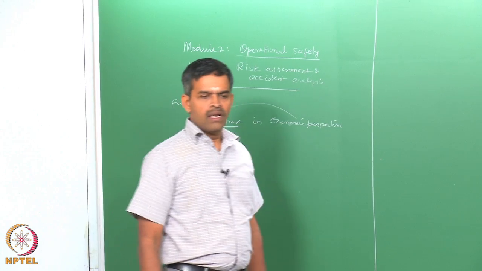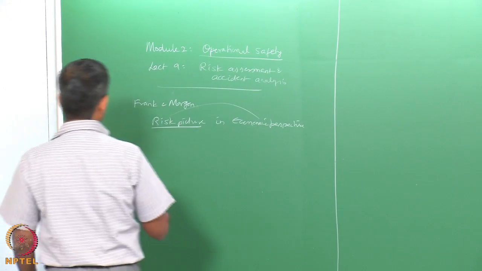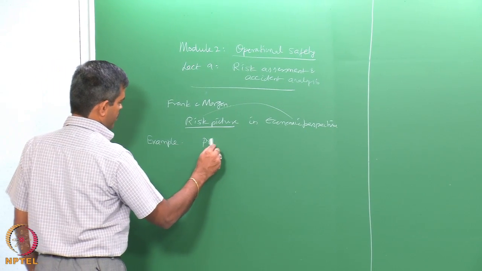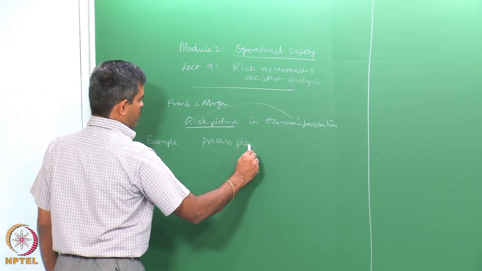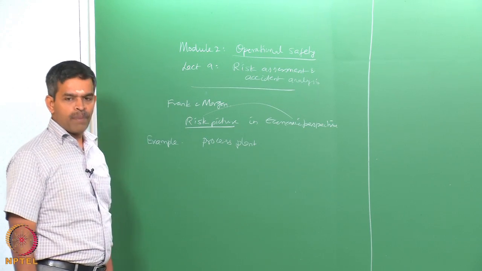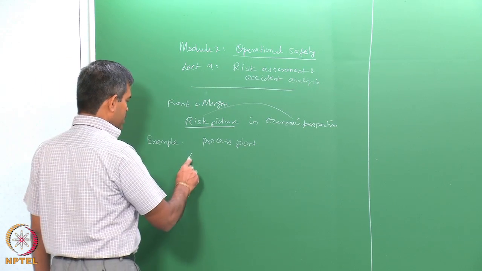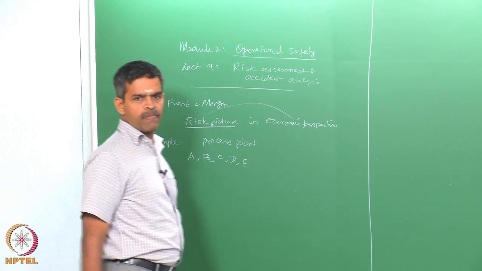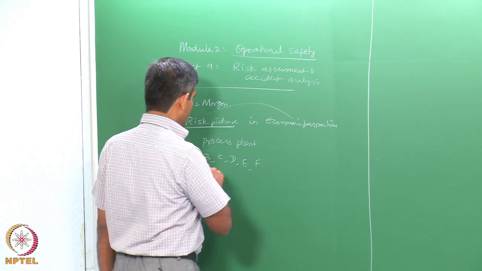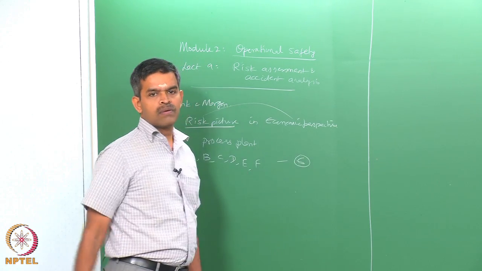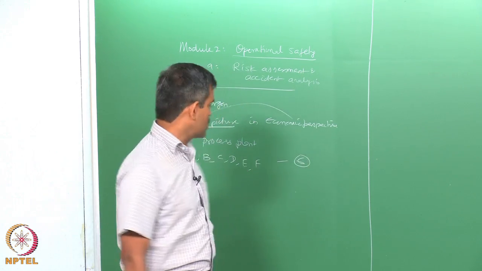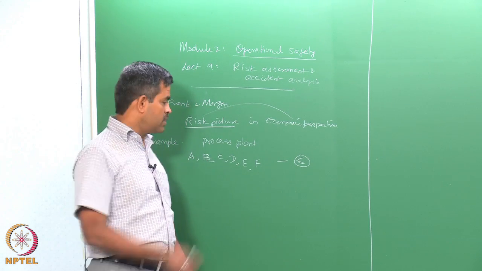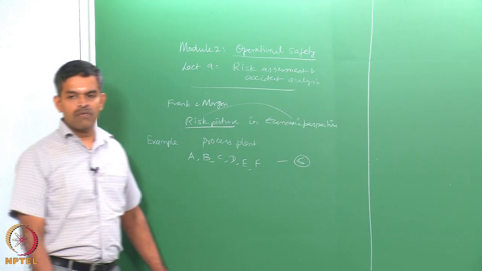As I said, let us take a process plant. Without naming the plant and without naming the departments, I would divide the plant into different departments A, B, C, D, E and F. So, there are 6 departments. As we all know, we want to find the hazard score and control score of each department, which depends on the checklist prepared by this plant, based on which we do an inspection.